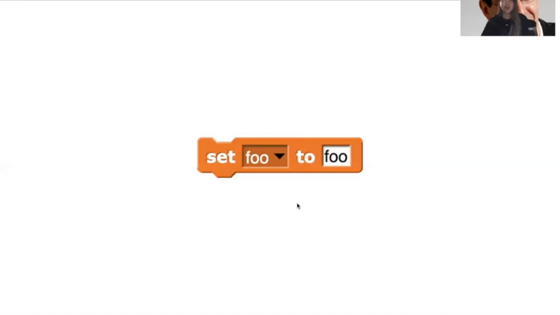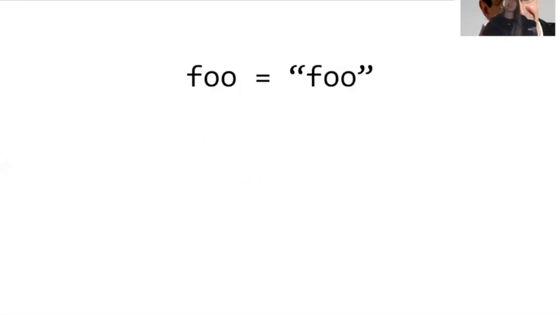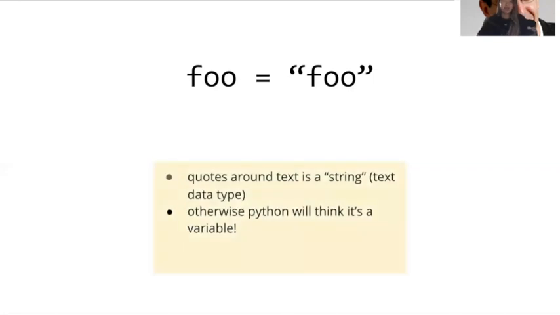Now let's see what happens if we want to set some variable equal to a string. So in Python, a string is like a sentence or a word. It's just a series of letters. So if we want to set a variable in Python to a string, then we'll say the variable name on the left, equals, and then the string has to be in quotation marks. In Python, it can be either single or double quotation marks. It doesn't matter. And we have to make sure we have these quotes around the text. Otherwise, Python will think it's a variable name if we don't have those quotes.